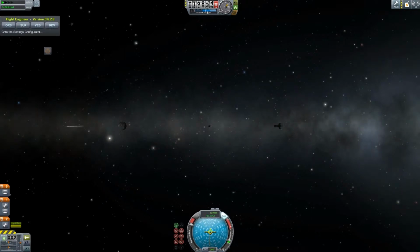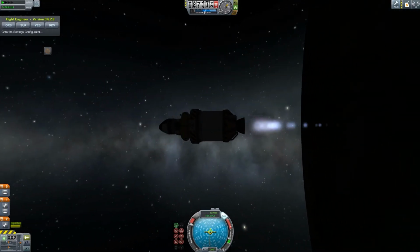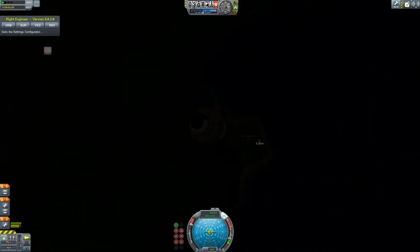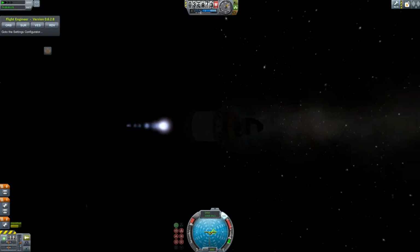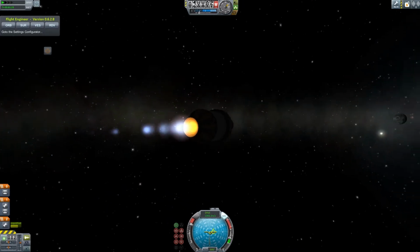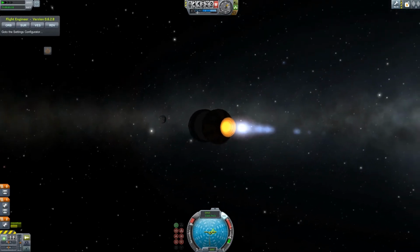So here we have the flame out of the first stage. We just separated. Second stage is successfully ignited, and it's propelling us from well up in the atmosphere, and it will get us out into space. This will not, however, escape the Earth's gravity field, so we're going to use that final third stage, that real small motor, to propel us outside of the Earth's atmosphere and out of its gravitational field.